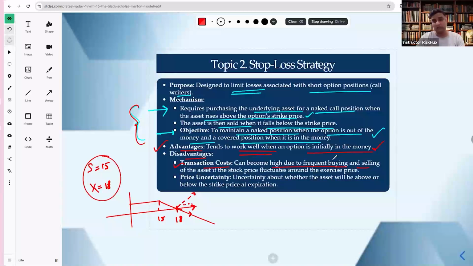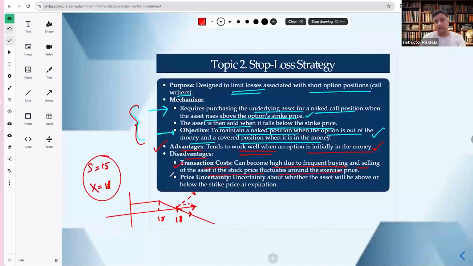So you cannot sell and buy so easily, right? This creates a lot of problems in this stop loss strategy, because you're saying that if it crosses 18, you buy the call option. If it comes below 18, you sell it, right? So you have to frequently buy, frequently sell. The stock can move 18.5, 17.5, 19, 17, right? Up, down, up, down. As soon as it crosses 18, you're buying it. Coming below 18, you're selling it. Again, above 18, you're buying it. Below 18, selling. So it's a continuous buy and sell, which is a very irritating kind of thing.